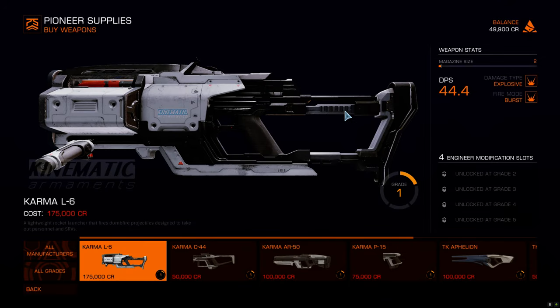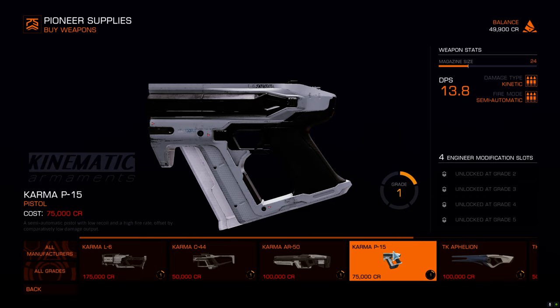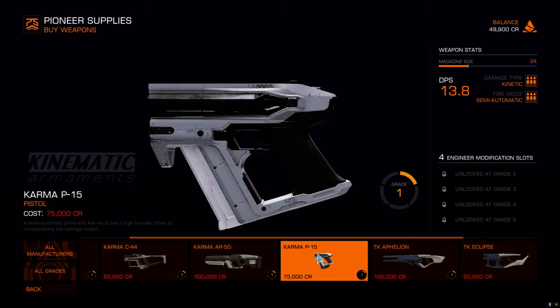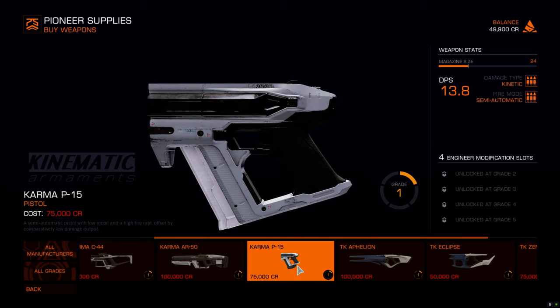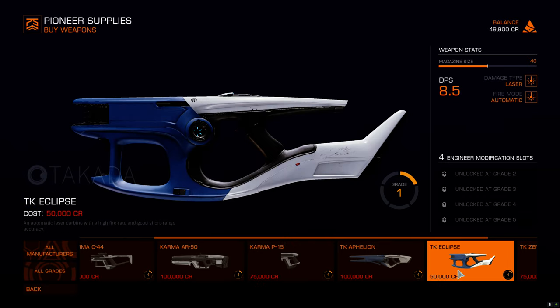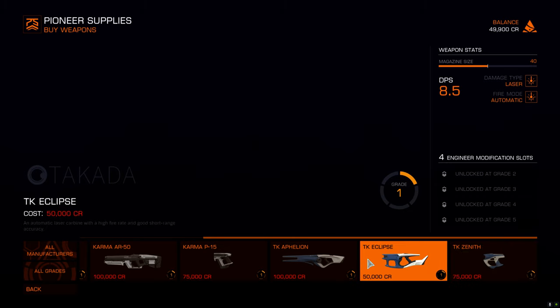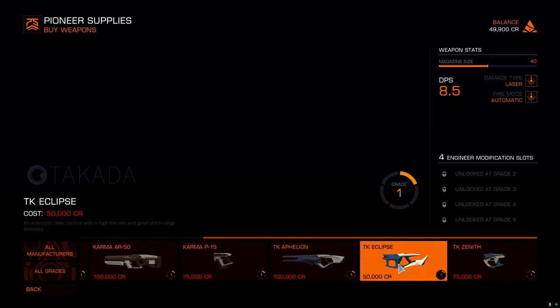Let's get a gun. 175,000 credits. Ooh. And that's all I got is this little pistol thing. So I'm gonna have to... But the TK Eclipse looks cooler. So this is actually bullets. So let me think. I'll sell this for 75, get 50, and I'll have a laser. The damage per second is worse, but it's a laser. Oh, but there's this other laser that's... at least more zappities. Yeah, let's do this.